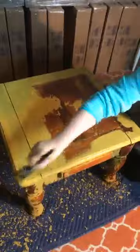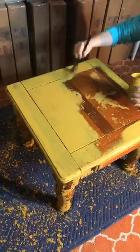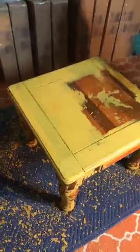Too funny. All right, so we're gonna go ahead and add that on. Of course, if you want, you can go over and get all the chippy pieces off, whatever you want to do. What you've seen, I just did a light sand because I'm still going with that distressed primitive look, right?